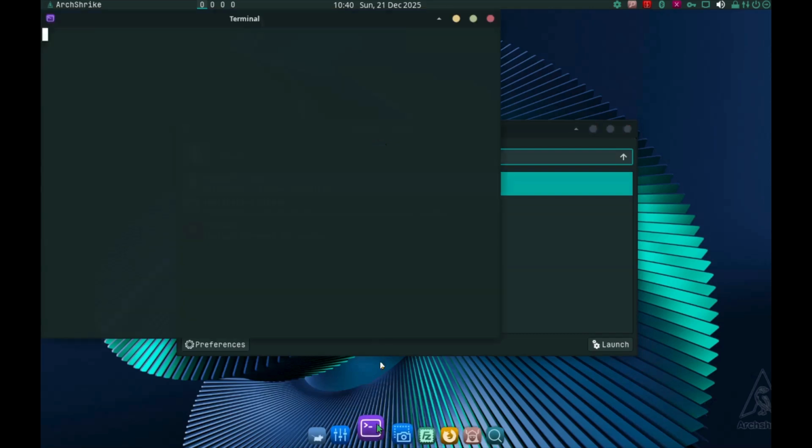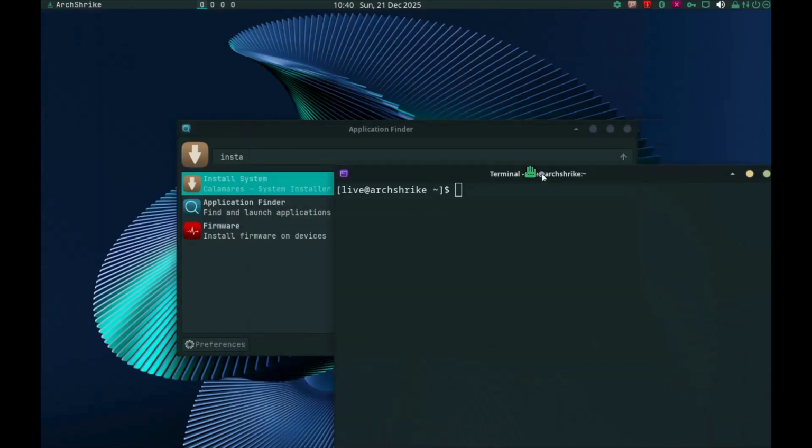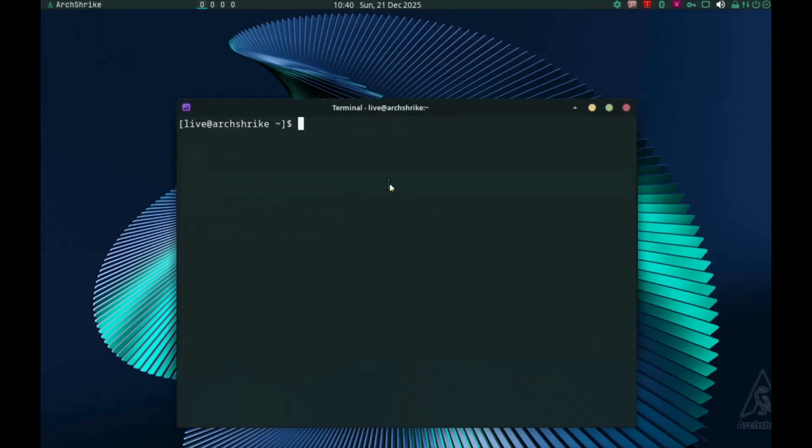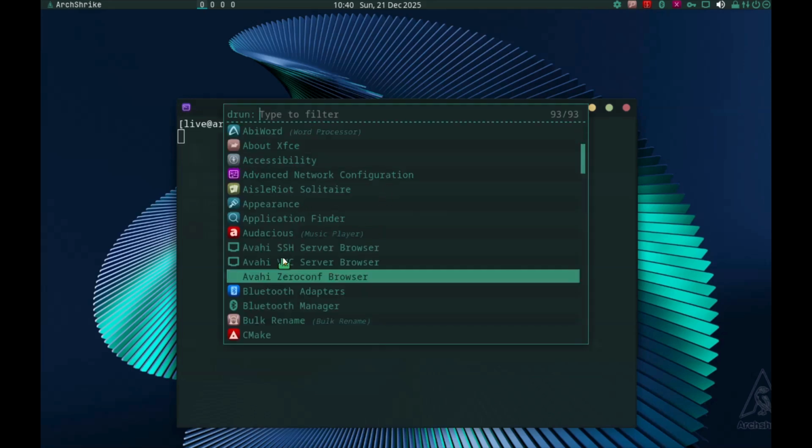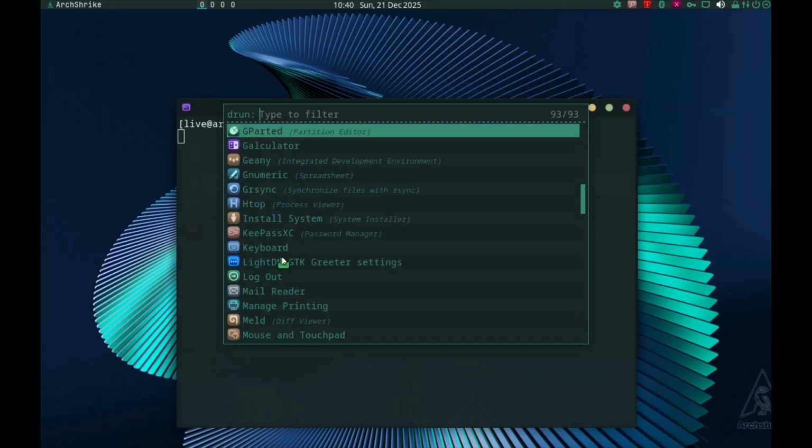Let me show you. Let's say Rofi, show icons. It did run. Rofi is there but not configured.